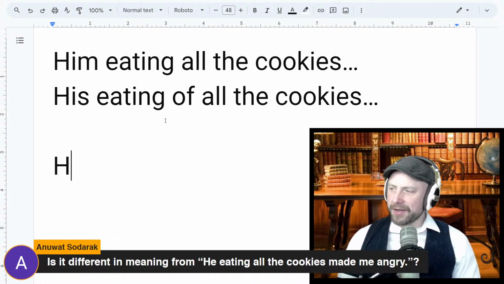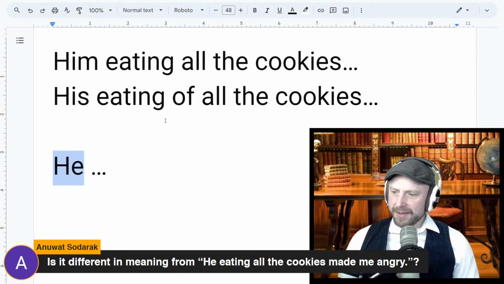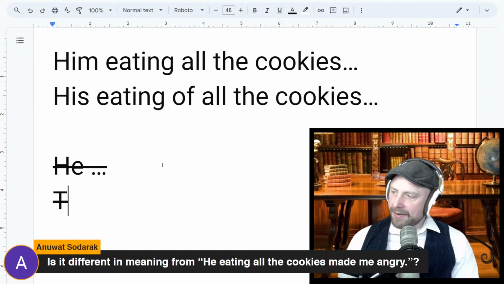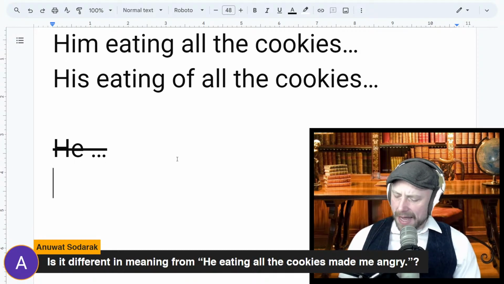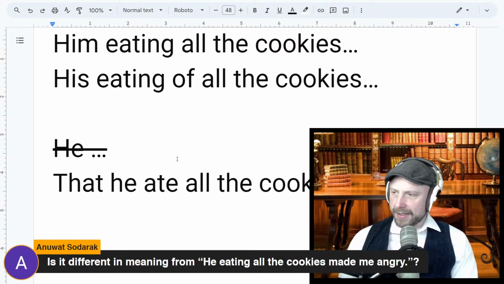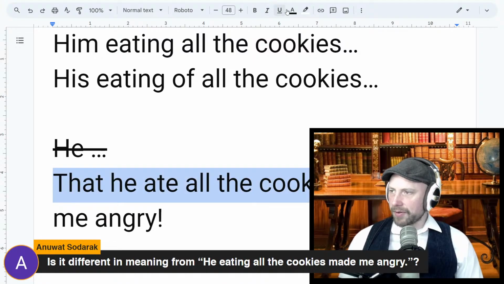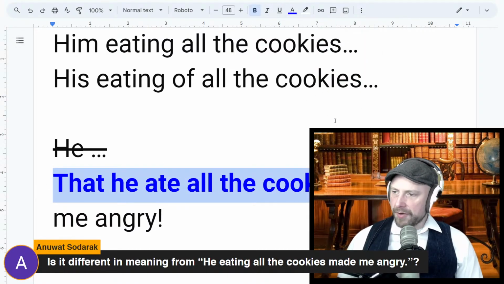It's wrong because when you do that, you're setting up a clause. Right? Because this he, we can't use that as an adjective. Not unless it's he-man. He's like a noun. So it doesn't really work, so we're not going to nominalize like that. If you want to use he for nominalization, then you probably need something like a that clause. Like that he ate all the cookies made me angry. So that's an option for nominalization.